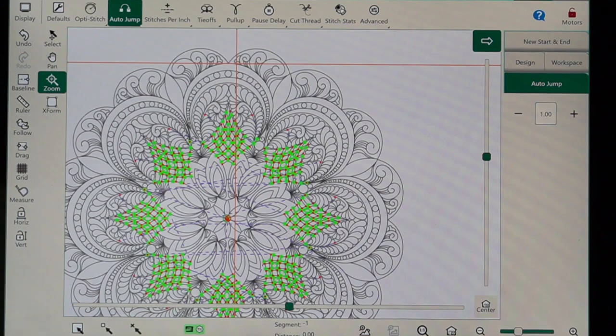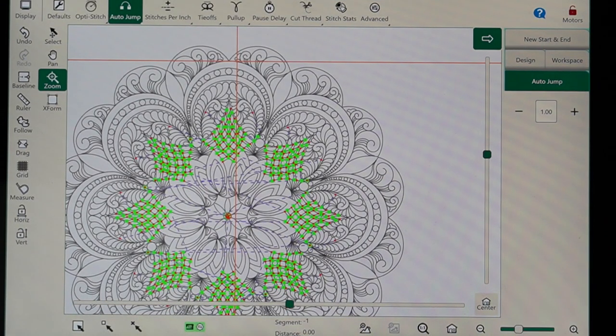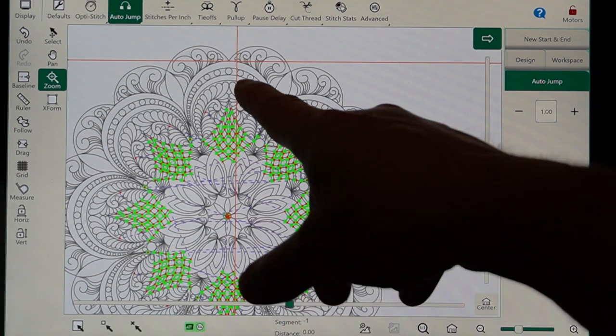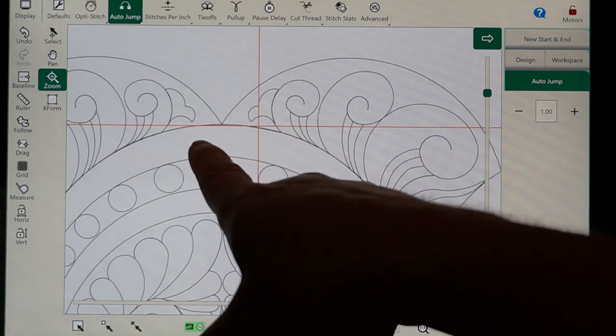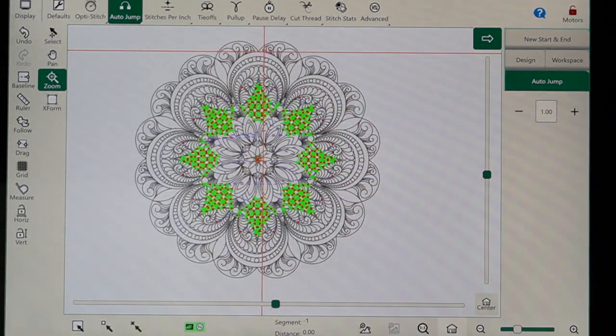Oh, this is nice that I can zoom in. I'm using a new camera. Oh my gosh, I'm loving that.